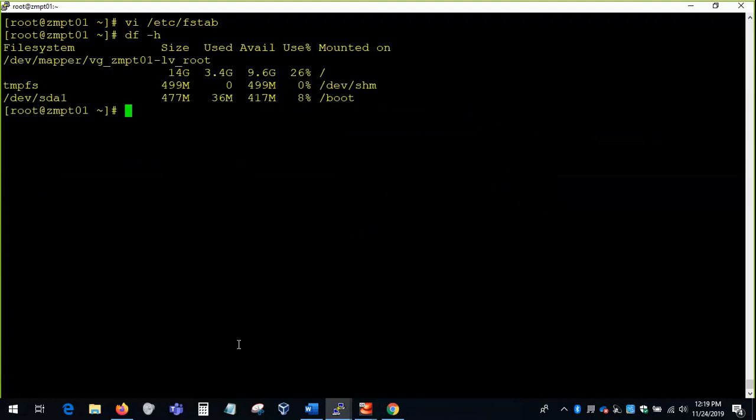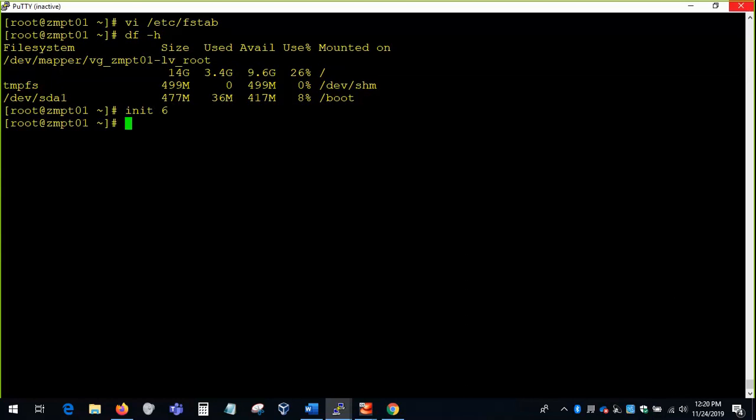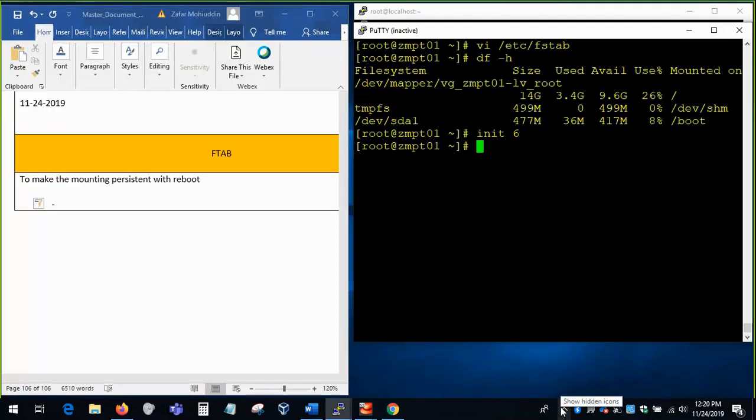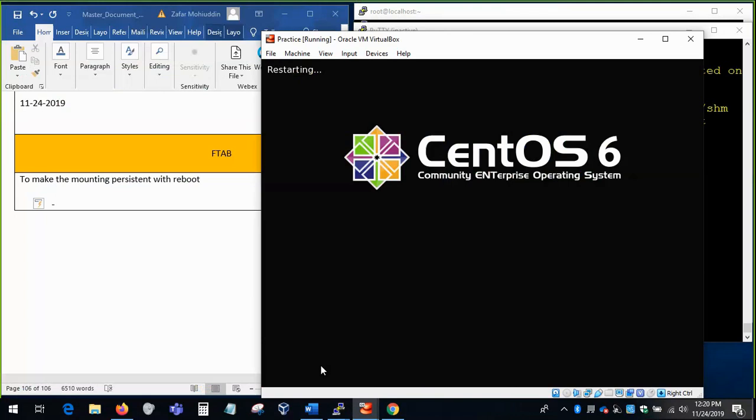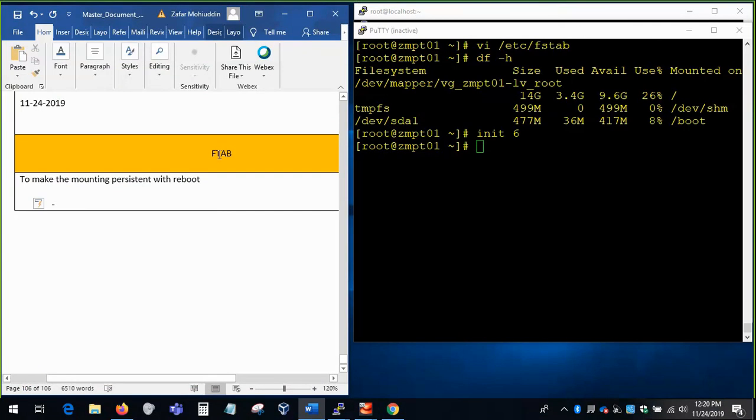And if I check here, it's not mounted. Okay, so what I'm going to do is let the system mount it. I'm going to go ahead and restart the system, and see what will happen. What is the command to restart the system? Init 6. Yeah, okay, I'm going to do the init 6. And by the way, this is fstab, right? Yeah. fstab. Thank you.